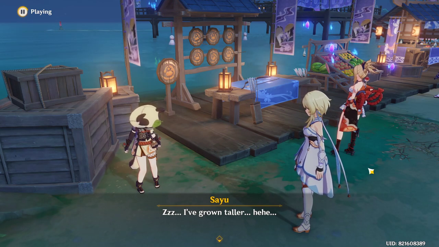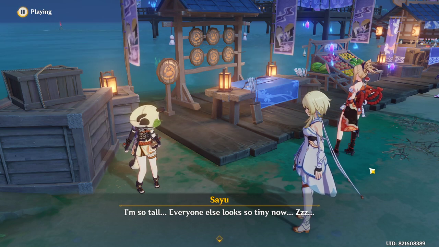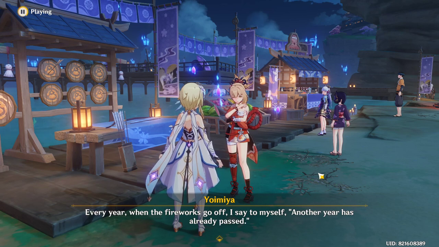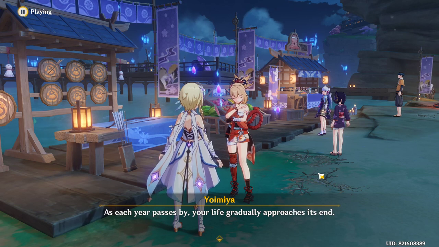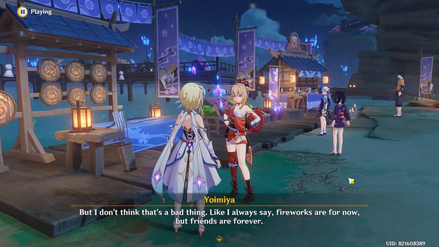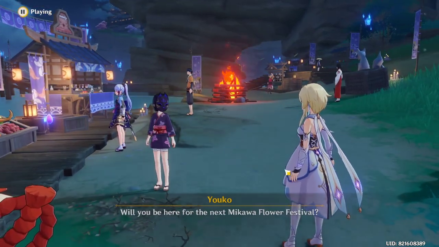Taller. I'm so tall. Everyone else looks so tiny now. Every year when the fireworks go off, I say to myself, another year has already passed. As each year passes by, your life gradually approaches its end. Well, I don't think that's a bad thing. Like I always say, fireworks are for now, but friends are forever. That's a bit morbid. Oh, no voice acting.